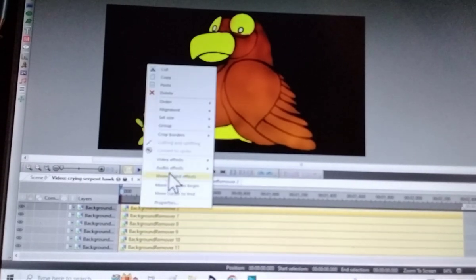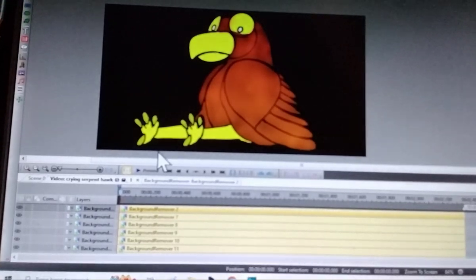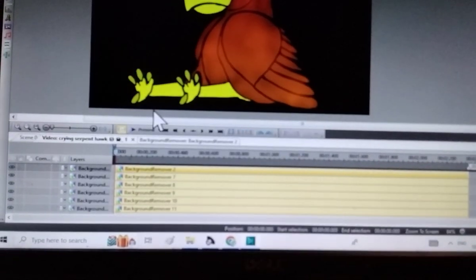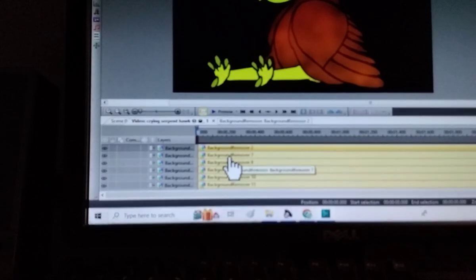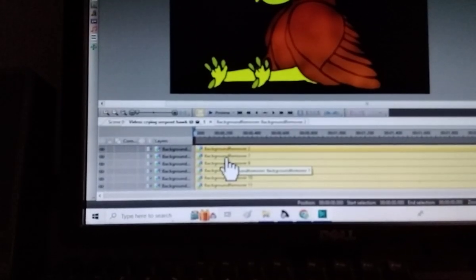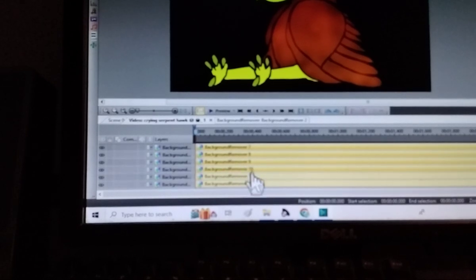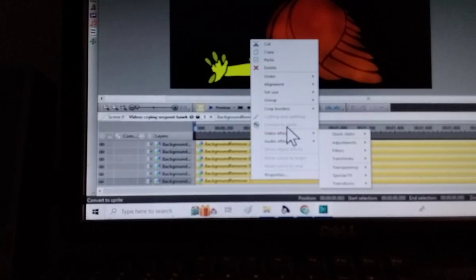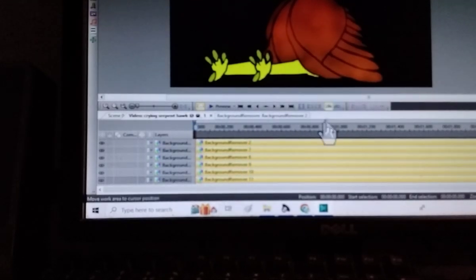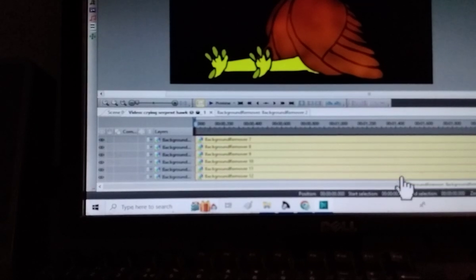Maybe I could just group them all together by controlling them, and then I can simply go into group. Let me just show you. Okay, I found a very good solution here: if I press down control, I'm sorry if I can't do this with multiple hands, but what I can do is definitely go to shift. That would have been a quicker idea. I can just group all of the objects.